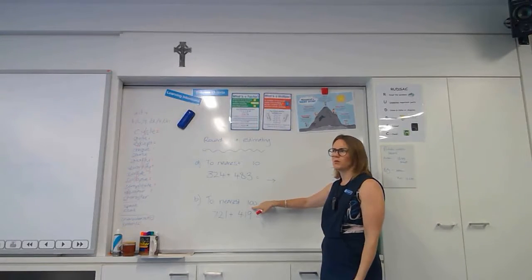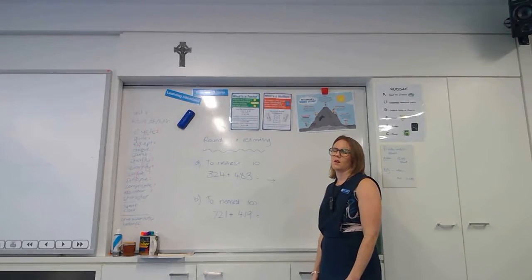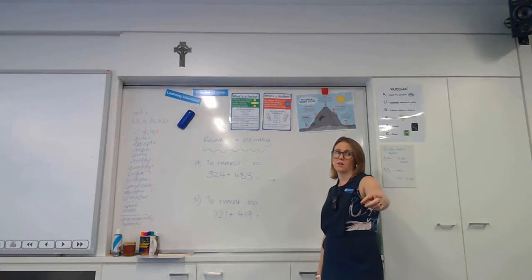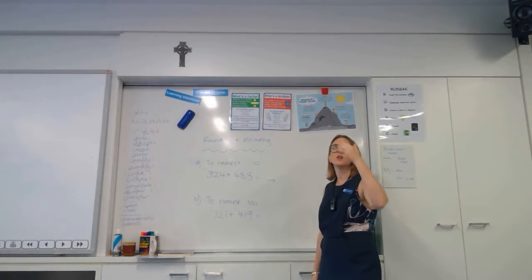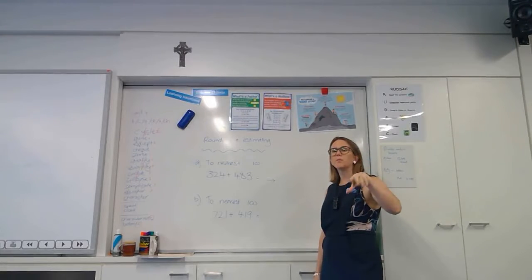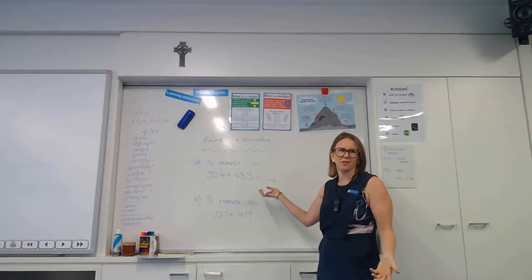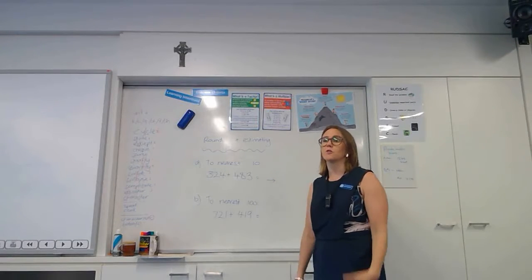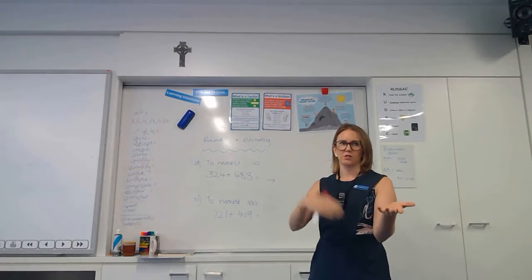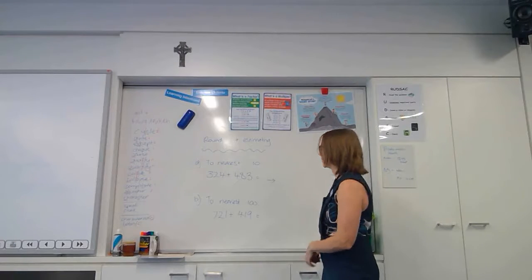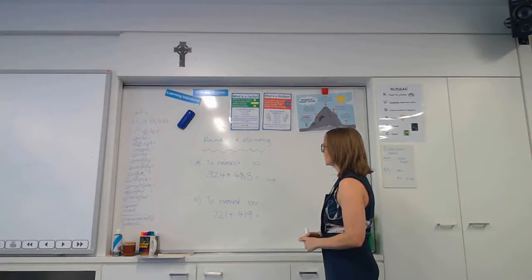Why would we probably never ask you to round to the nearest 1? Because you can't do that. You can do it, but maybe go into decimals. Yeah, maybe, but I mean, rounding to the nearest 1 is just to work it out, isn't it? So it's not really rounding. Okay. So if it was decimals, then yes, we might ask you to round up or down, but we'll get to that another time. Okay, so the first one is to the nearest 10.